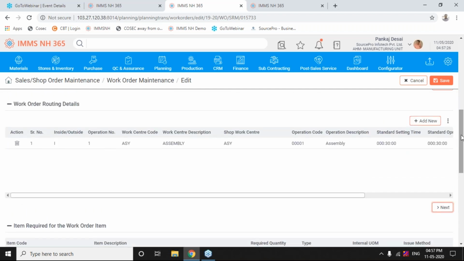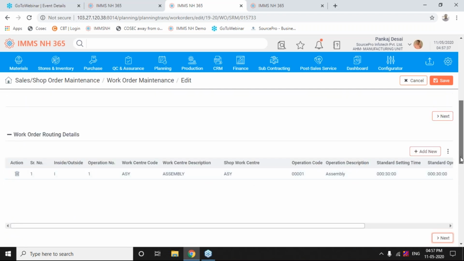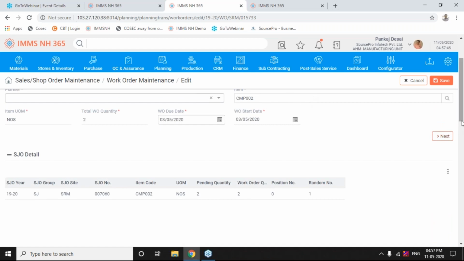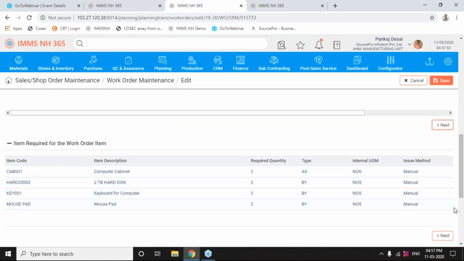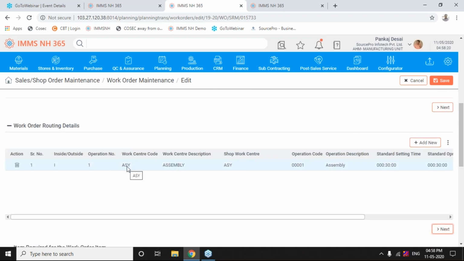And above what you are seeing is the operations to be performed to convert ये जो आइटम्स अलग अलग हैं, ये सब के ऊपर मैं ये असेंबली ऑपरेशन करूंगा तो मुझे CMP 002 आइटम जो है वो मुझे मिलेगी। यहाँ पे जो ये आइटम है वो आइटम मेरी कंप्लीट होगी, ऐसी सिस्टम की अंडरस्टैंडिंग है। System understands that if you have these items available and allocatable against this work SGO, which in turn goes down to a work order level breakup, that is assembly code plus or the component code plus the position। So ये assembly operation खत्म होगा, if it is completed then you will get CMP 002 item। So these are the processes that are required right now.